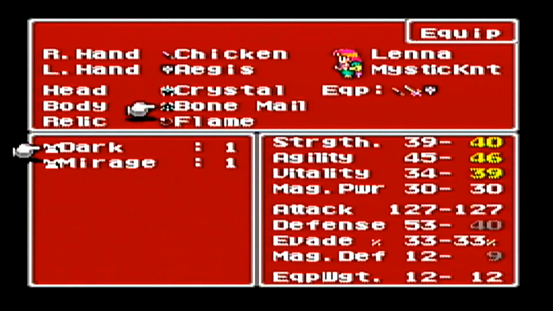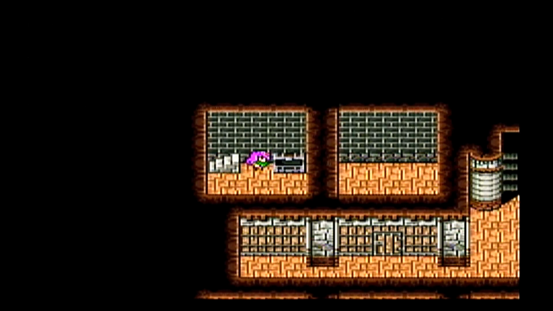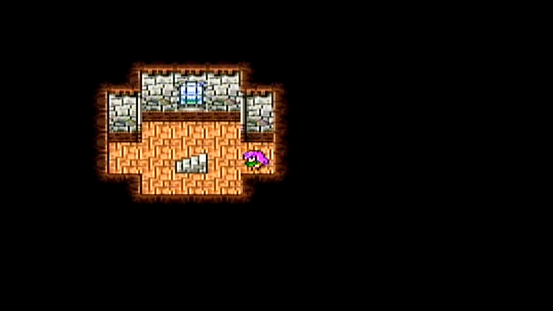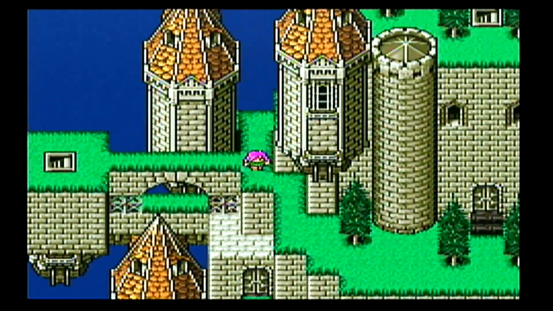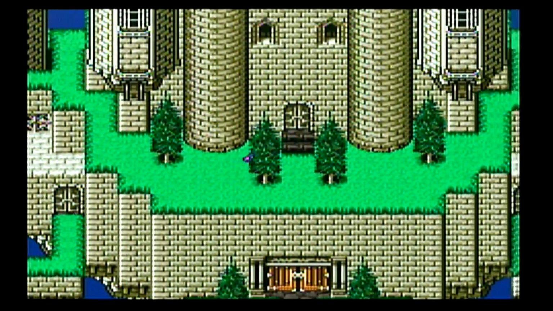Give her the Aegis shield. It has a little less defensive power than the elemental shields, but the good thing is it has a chance to potentially block magic attacks. I think there's a 33% chance that if an enemy attacks you with magic, the magic spell will fail.